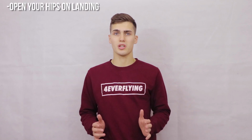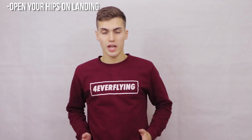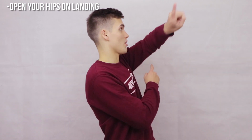Once you've warmed up with both those moves, now we're just going to do a little bit of alteration to your hypercork. So normally you'll just throw your standard hypercork, but this time when you're doing them, I want you to think about trying to land with your hips as open as possible. So normally you will land square on, but I want you to land one foot square on, but rather than your hips being straight ahead, you're going to turn them slightly to the side, because effectively if I take off facing this way, my hook kick is going to come out that way.